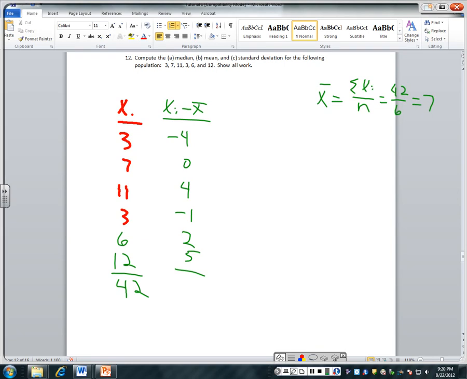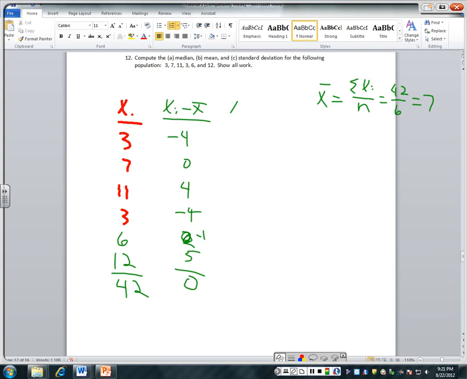Now this sum ought to always add to 0, which means that, you see, 6 minus 7 is minus 1. 3 minus 7 is minus 4. Six minus seven is minus one. Okay, there. That has to sum to zero. Not sure where my head was on that one, but I have been in here for a while.